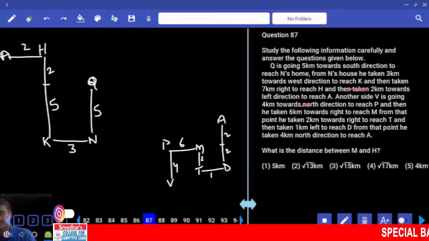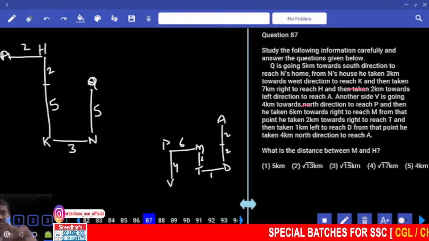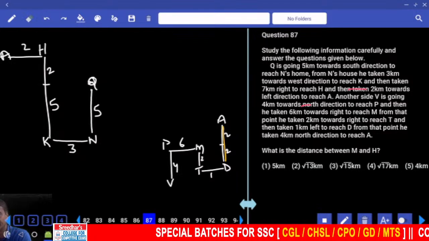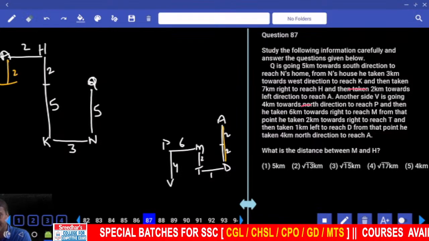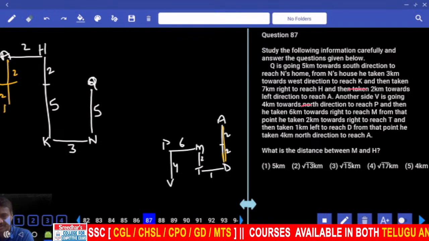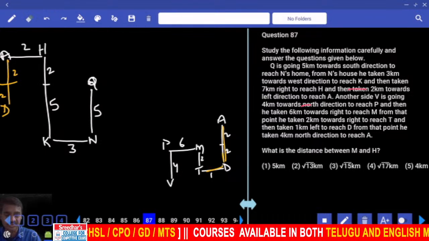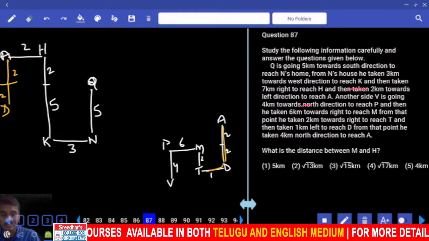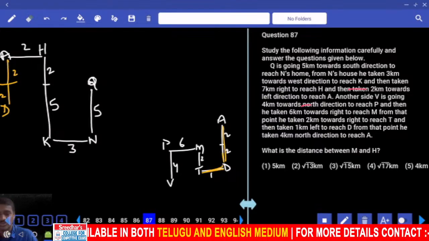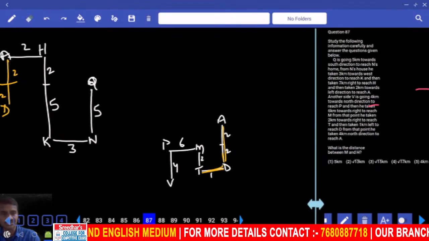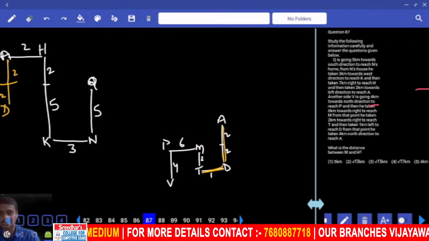Then you need to draw the diagram. Okay? Now starting from here, A is at this place. From A south how many meters? 4. Now this is how much? 2. Again how much more is left? 2 more is 4. Then from here reach point D. From D, which direction, right hand side or left hand side? T is towards left hand side. Clear? Shall we draw the diagram once again? Because in this diagram we have no space on that side.